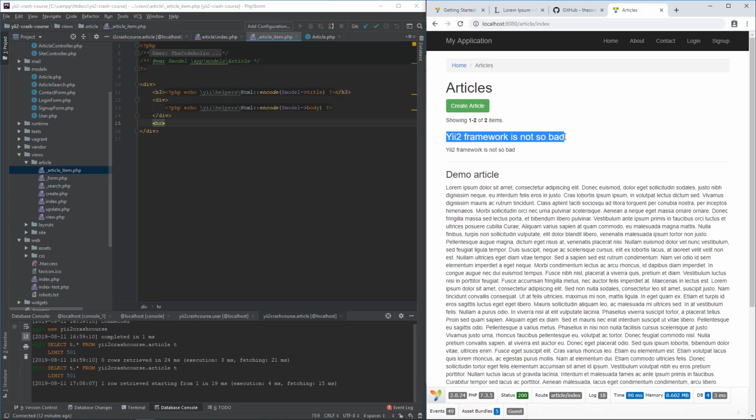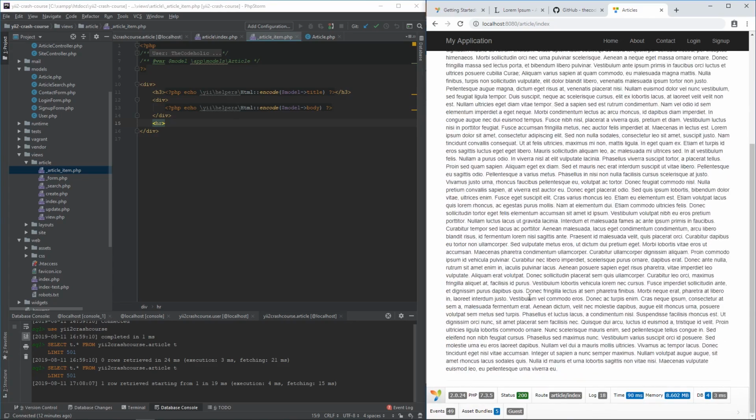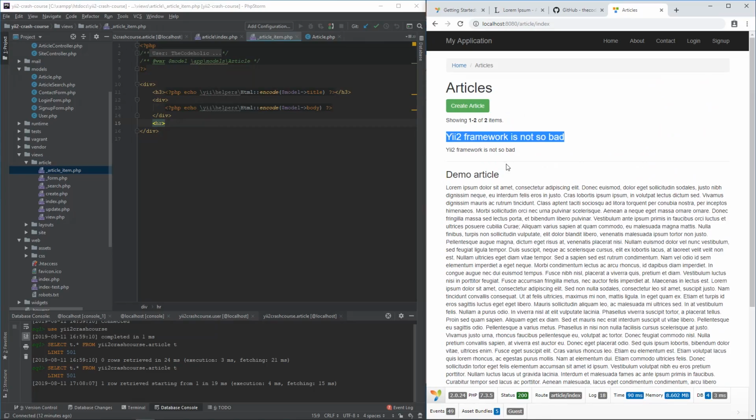We see that the first article, and then there's a second article, which is really long. We don't want everything to be displayed in the list. Instead, we want first couple of sentences, and then when you click on the title, we want to see details there. So for this, I'm going to do two things.